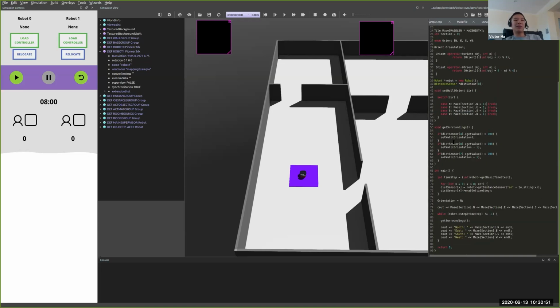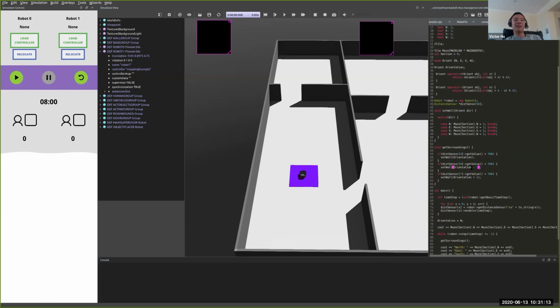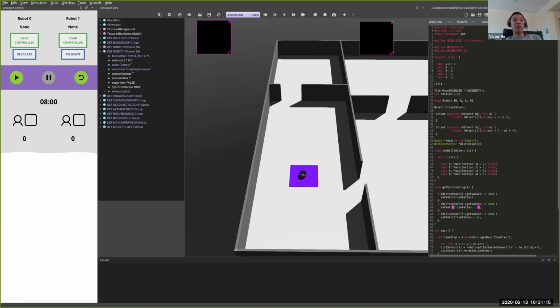So going back to get surroundings, we also do the same thing for distance sensors 0 and 7. Distance sensor 0 is the left distance sensor. We do the same thing except slightly different. Instead of set wall orientation, we say set wall orientation minus 1. The reason we say minus 1 is because, once again, if we subtract 1, that is essentially going 90 degrees to the left from the perspective of the robot.